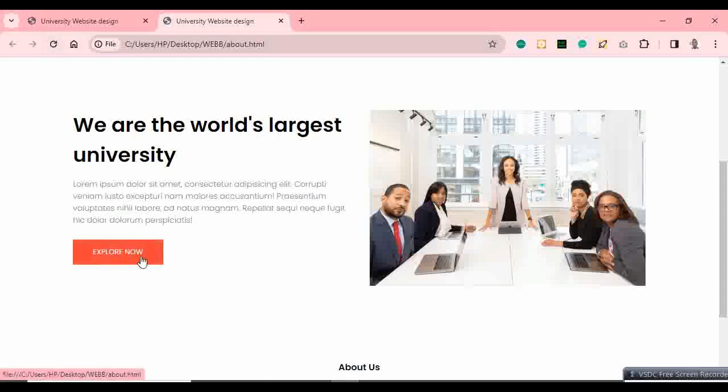So as you can see, when we hover our mouse over it, we can see the text in white color.